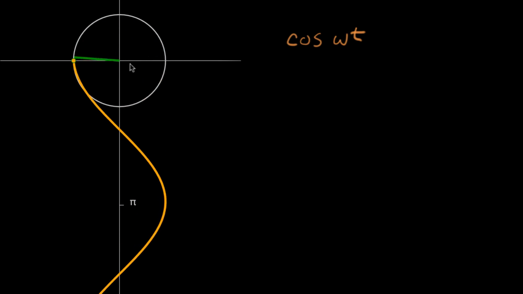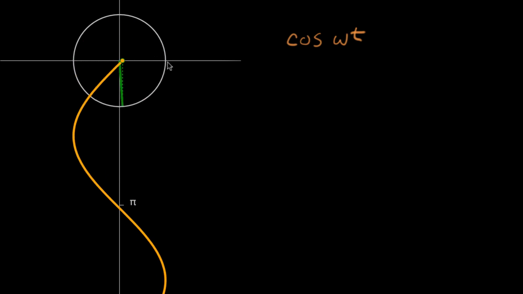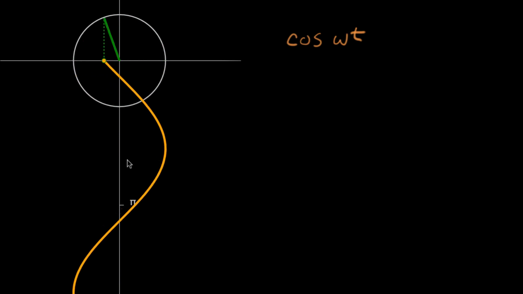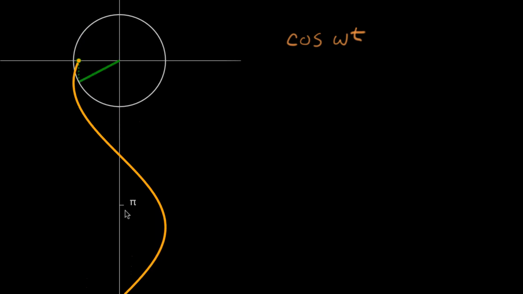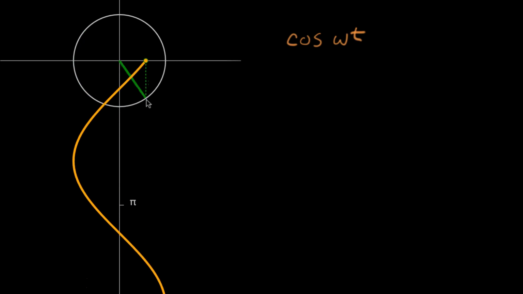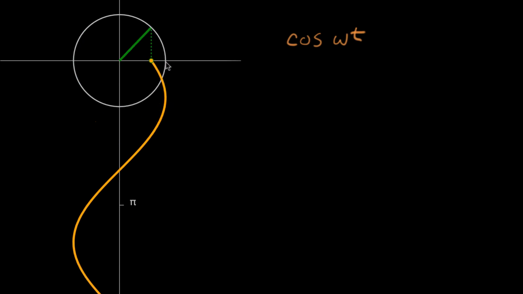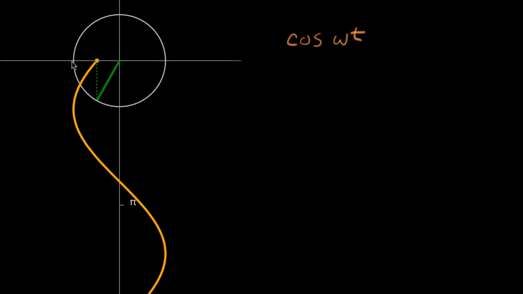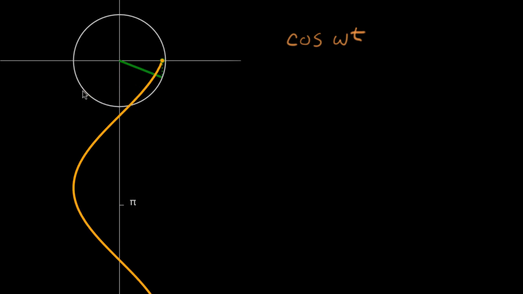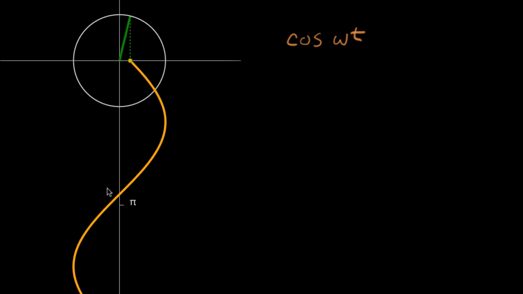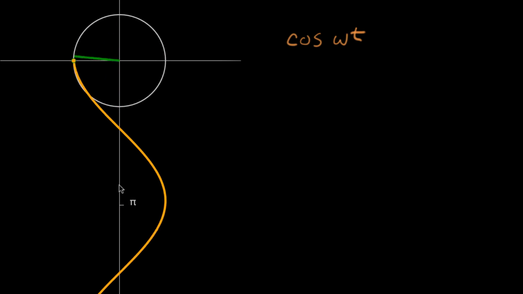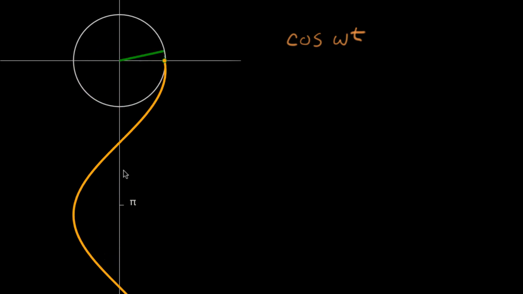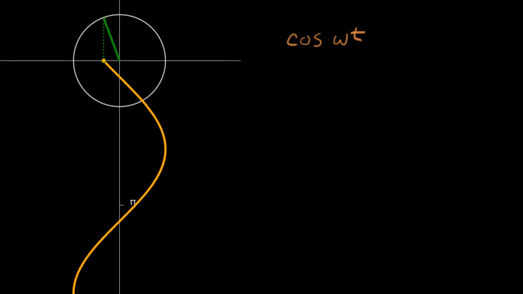Now, because we're tracking the progress on the x-axis, the cosine wave seems to emerge going down on the page. So the time axis is down here. When the green arrow is at 0 right there, the value of the cosine was 1. And when it's at 180 degrees, it's minus 1 on the cosine. So that's why this is a cosine wave. And it has the same frequency as the sine wave we generated. And now I want to show you these two together because it's just sort of a beautiful drawing.